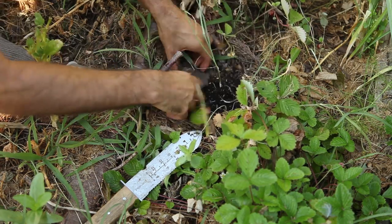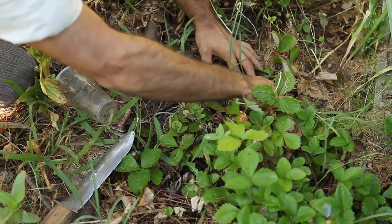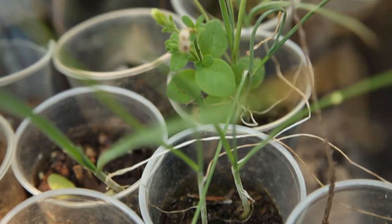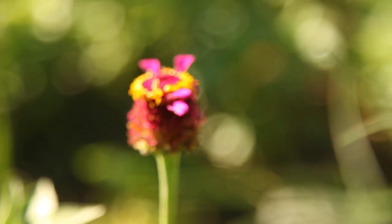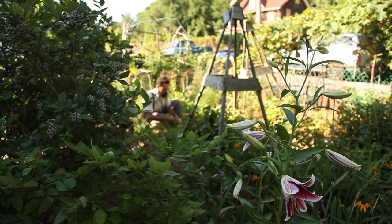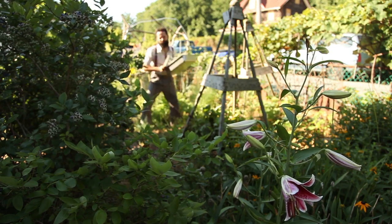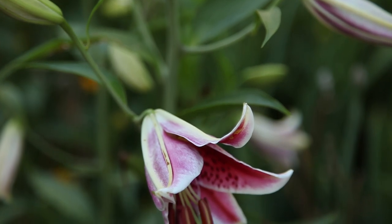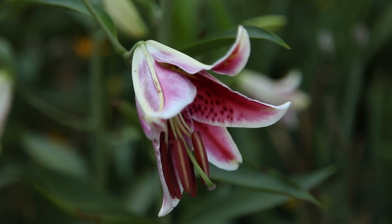I happened to plant long day varieties. I had success in the past precisely because I grew them very early indoors, planting them out as soon as I could. Our days become longer than 14 hours around May, meaning onion plants must be well established by then. They need a well-developed root system and lush leaves to produce a proper-sized bulb. I had started them around April — that was not nearly enough time for them to grow enough to bulb by May or June. For those in the southern states, it is impossible to grow long day onions as day length closer to the equator never gets long enough. For them, short day onions planted during winter are a must.